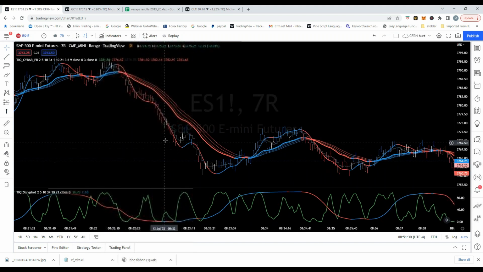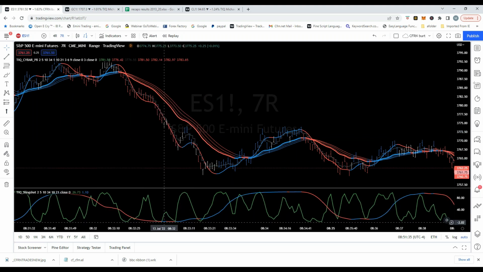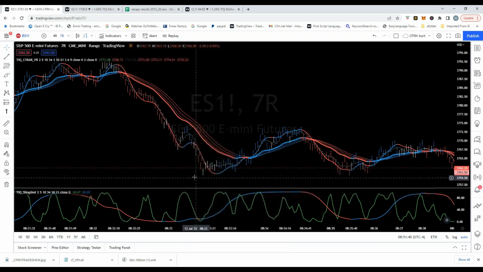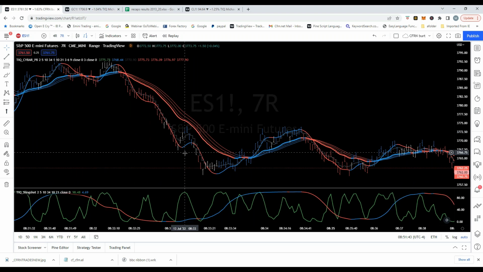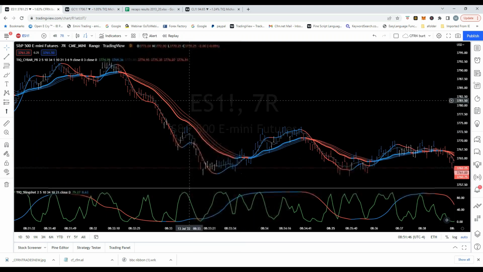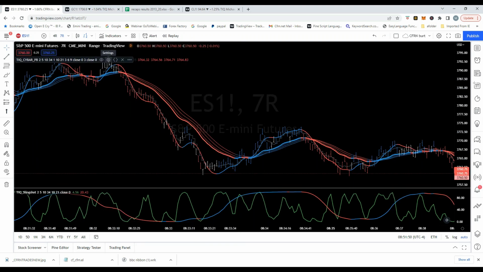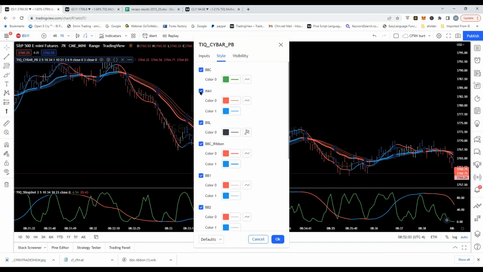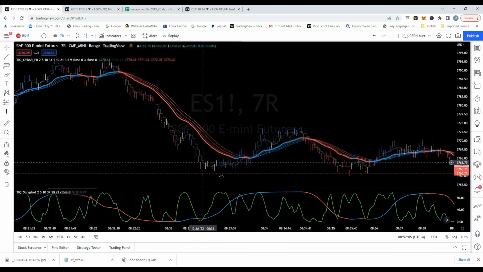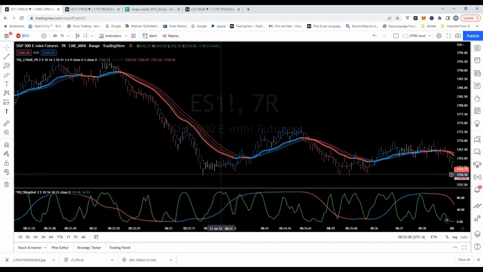If the bar is white, that means the MA1 is red and the cycle is blue, or the other way around. The cycle could be red and the MA1 could be blue when you get a white bar. Okay, if they're both blue, you're going to have a blue bar. If they're both red, you're going to have a red bar. That indicates, actually it indicates a lot of stuff, but if they're both red and price touches the BBC, that's the two-step method, okay? So it does everything with the colors. Now I'm going to take that back off because you don't need that for any of the decision making. And really for the decision making, you don't need the slingshot either.